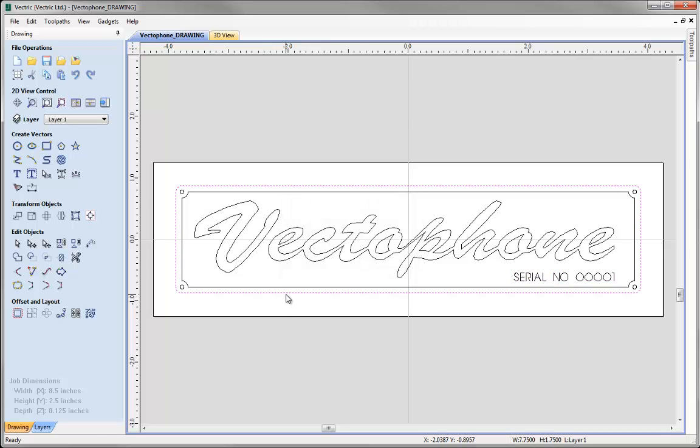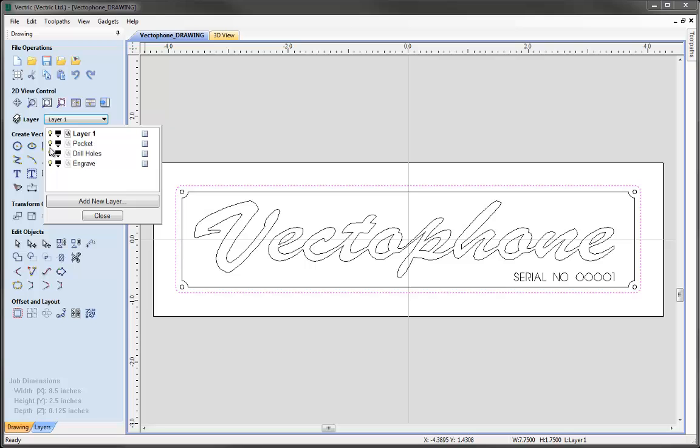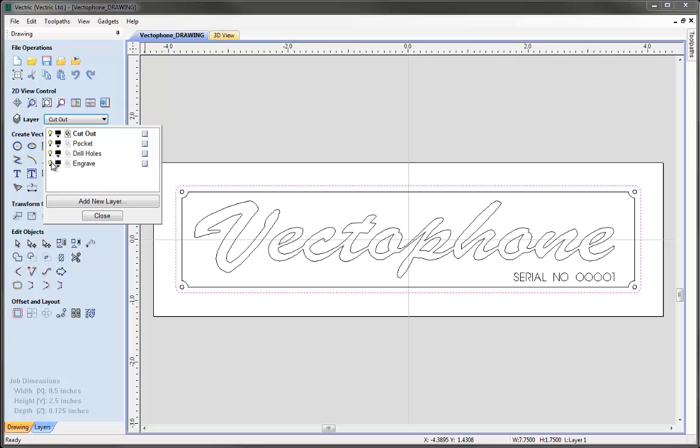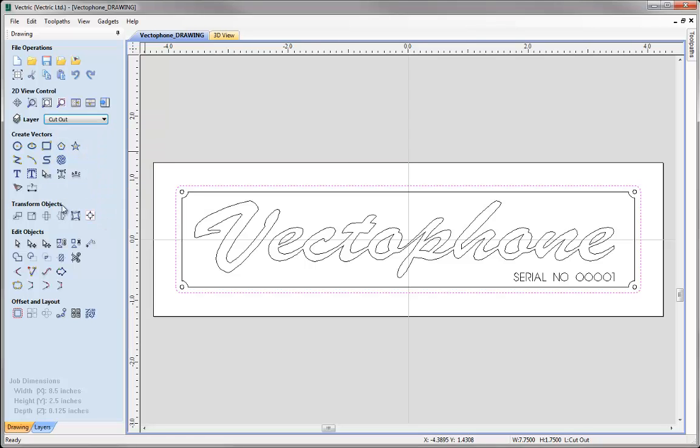And last but not least, we have our outline. Now we've already got all of the other vectors moved onto a different layer, so layer 1 actually holds the outer vector, so there's no point moving that to a new layer. We'll just rename layer 1 to cutout, like so. So that's our organisation. We've put all of our vectors that we're going to be toolpathing in a certain way into their own layer, which we've handily named relative to the type of toolpath that we're going to be using with them. I'm just going to put back the visibility on all of our layers and close the layers box there.